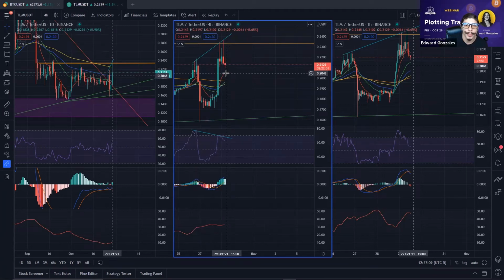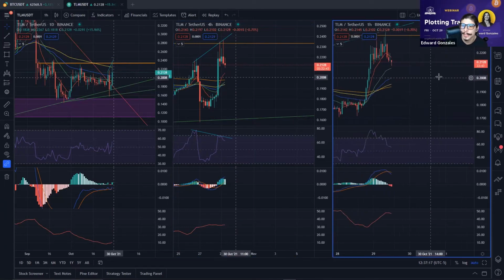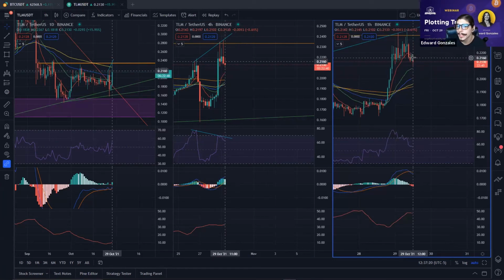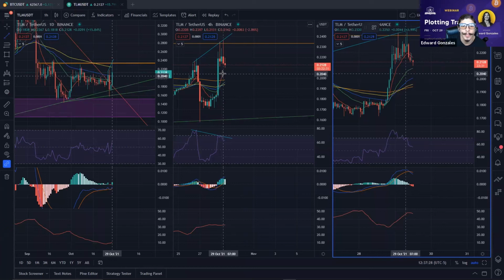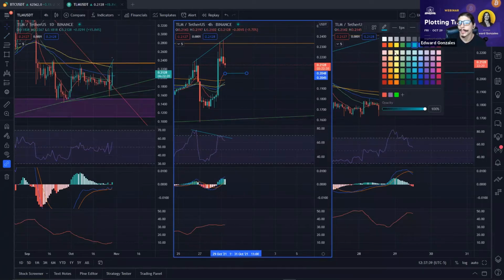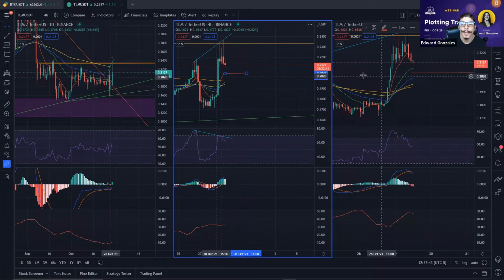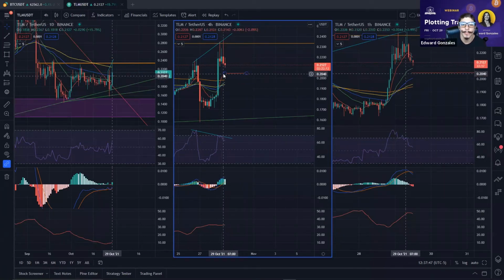The first area of support I would say would be this 9 EMA here on the 4-hour, because we've already blown through it here, and now it looks like it's going to be using this as resistance on the 1-hour. So on the 1-hour time frame, the 9 EMA is going to be used as resistance. Looking at this here, this is the 9 EMA. So if I look at it on the 4-hour, here's possibly my first support check right here off the 9 EMA. Sorry, I'm trying to make it straight. I'm OCD. There we go. So we can see that here. The 9 EMA first level of support on the 4-hour time frame is here.